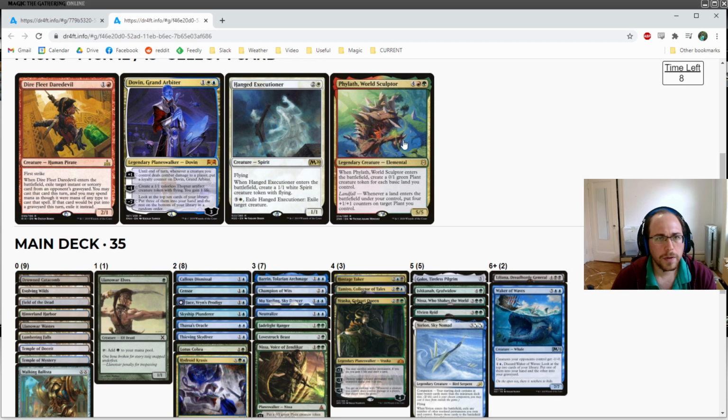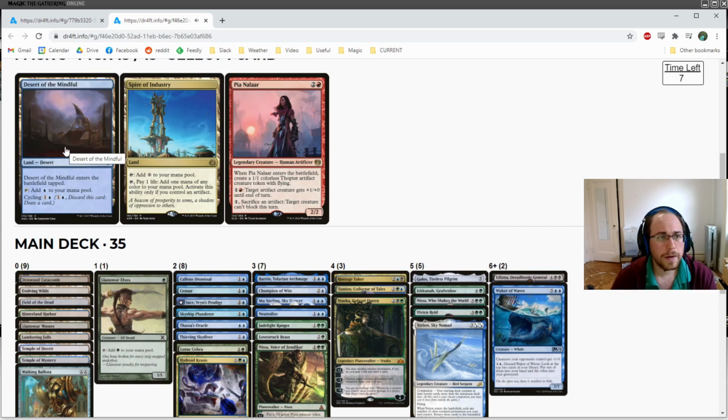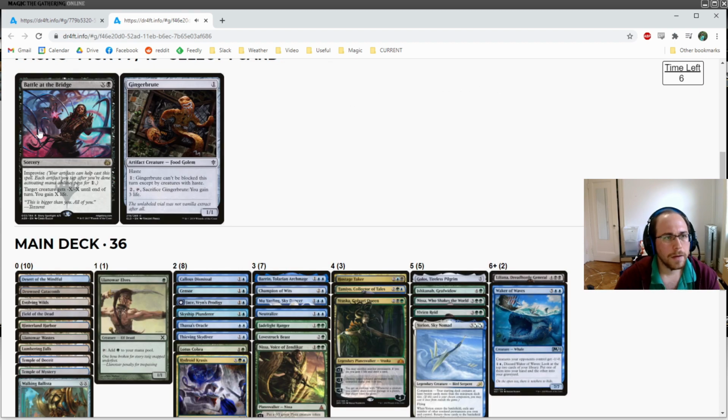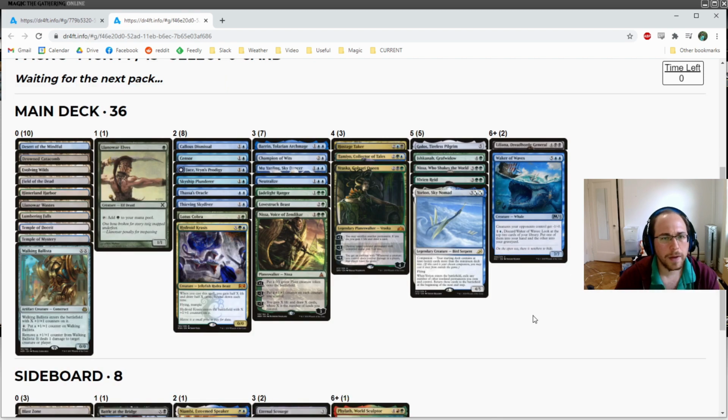Phyloth. I don't think we're not playing any of these. But I'll put Phyloth there. Desert of the Mindful. Sure. We're not dying for ETB tap lands, especially when we already have 2 temples and an Evolving Wilds. Whoa. I'll take Battle of the Bridge. I don't think I want to put it in my main deck, but it's a nice effect to have.